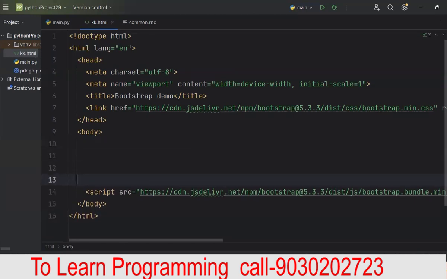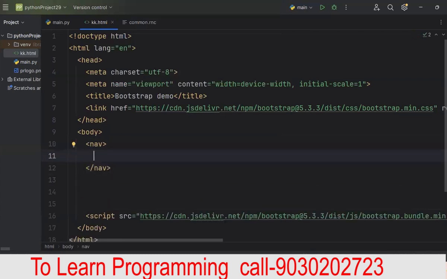Now, today I'm going to show you the customized and the ready-made. Both I will show you. To make the customized one, first I will write the nav. First I will write the entire code, then I will make the look and feel for that. In the navbar, suppose, for example, I want my brand name. So I will write here, my brand name is PR software.